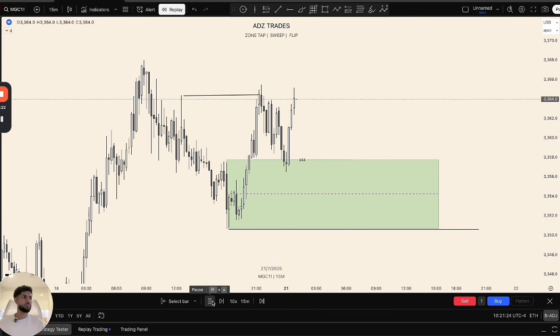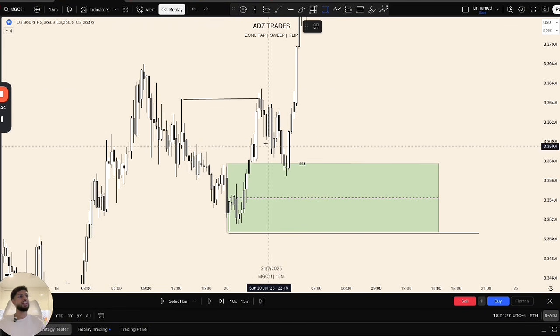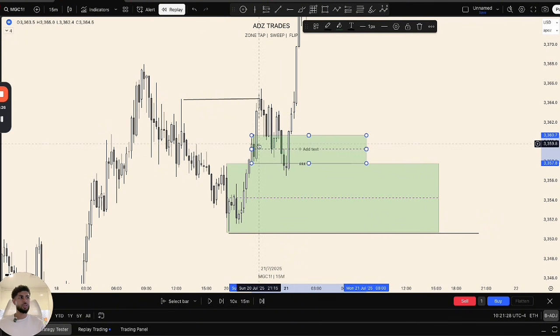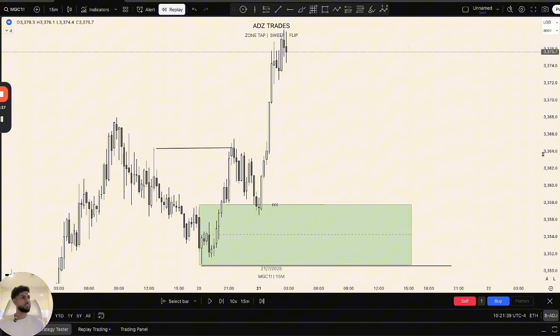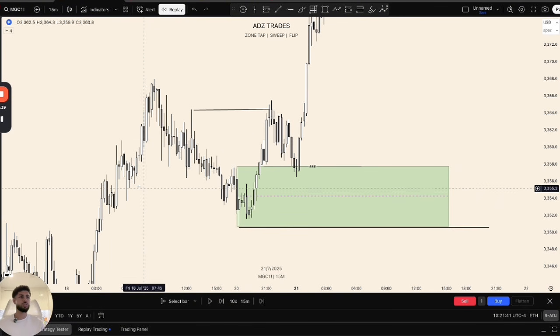Let's play this out. Boom, look at that. This is a valid area of demand. So we tap in it, we try to push higher. We get people excited, yeah, jump in. Stop them out, come to the real place where we know to enter from and rock it up, right? This isn't random, this happens every single day.